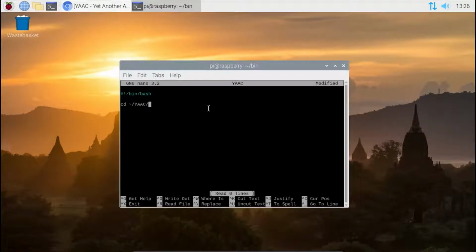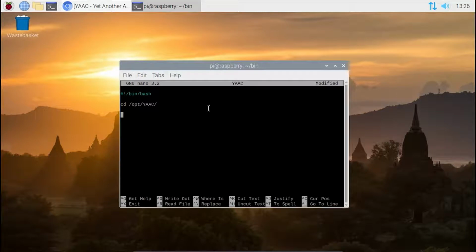Alternatively, if, like me on this particular installation, I put it in opt, so it would just be /opt/YAAC, like so. So you need one or the other of those, not both, depending on where you saved YAAC. On this installation I've saved it to opt, so I'm going to leave it as that.